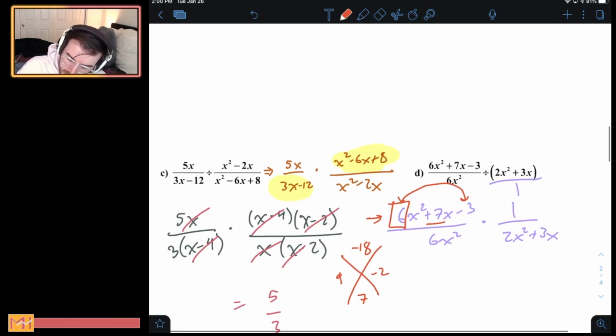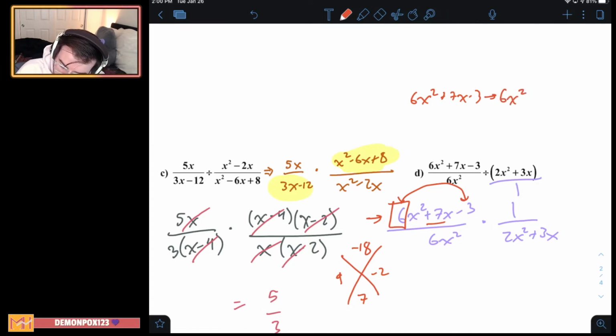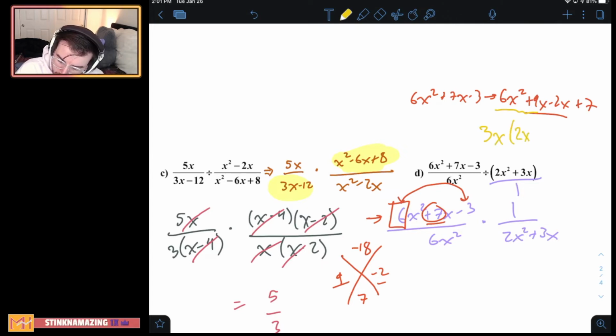So this is just some scratch work here. I'm not going to jump straight to the answer quite yet. So that turns into 6x squared plus 9x minus 2x plus 7. Remember, I called this splitting the middle term. So I split the 7 into 9 minus 2 with those magic numbers. Then I look for the GCF of the first two terms, which 6 and 9 are both divisible by 3. Also, they both have an x. So I'm left with 2x plus 3.